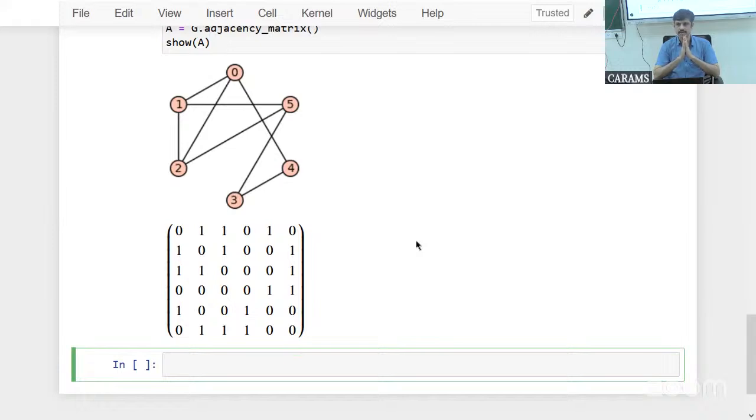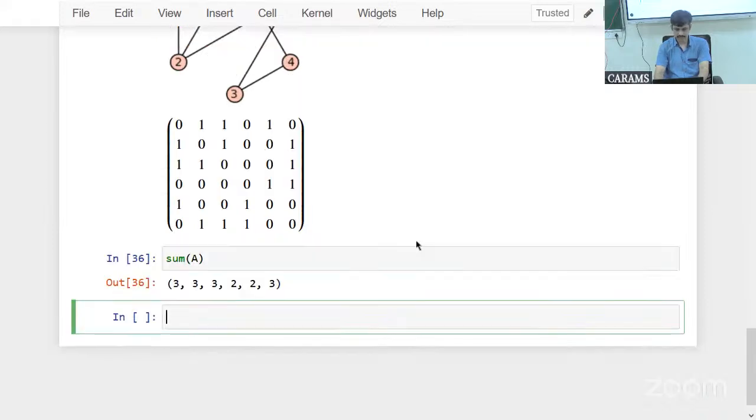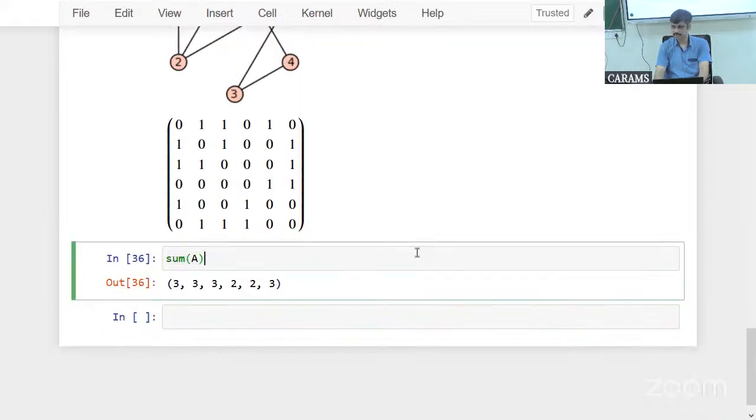Degree. What are the degrees? How do you get the degrees? The row sums or column sums. So how do you get row sums and column sums? Yeah, you can write a loop for that, or else let's see whether sum works. Sum also works.